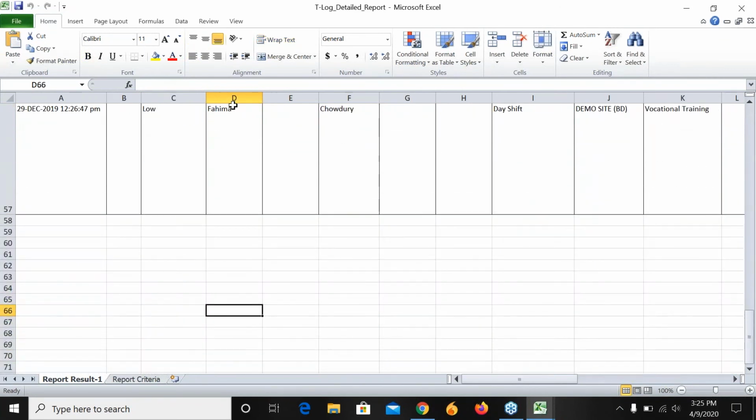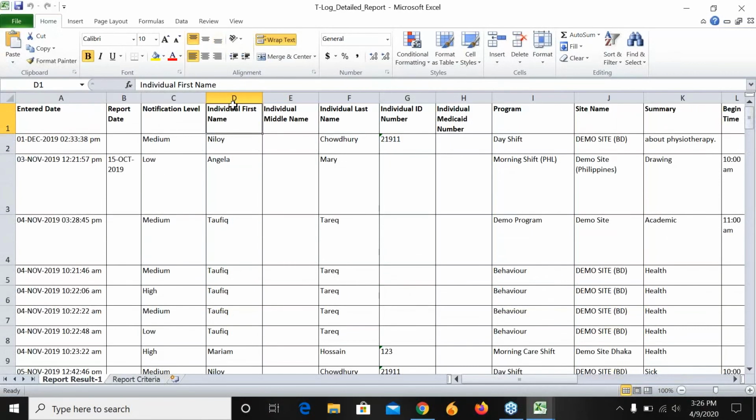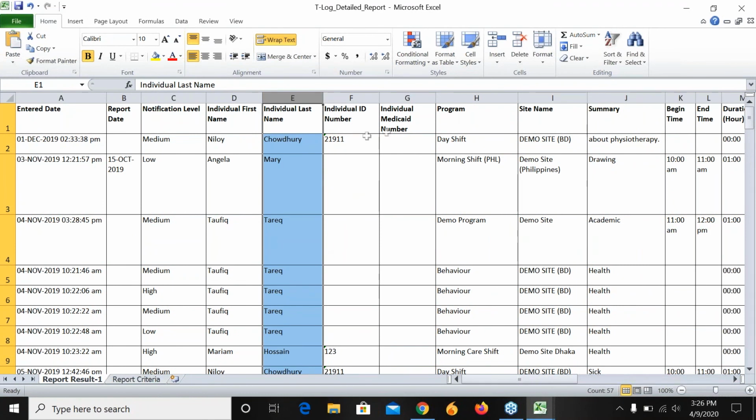I can share some tips by which you can use the report according to your need. For instance, in most cases, we do not enter information in the middle name section, so we can delete that.